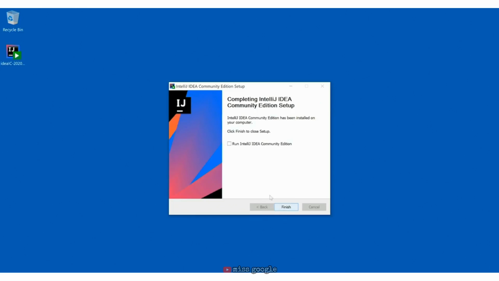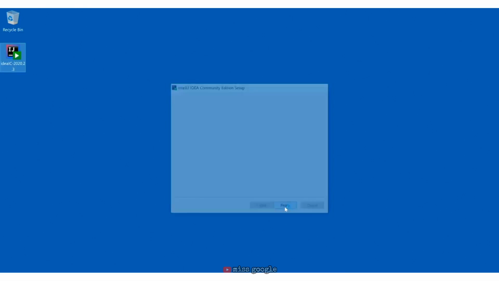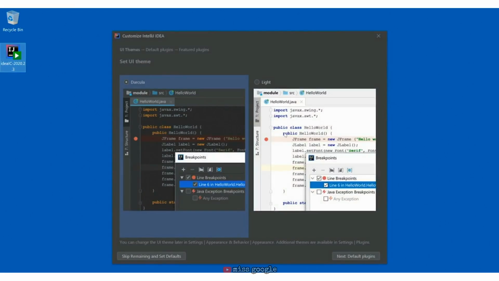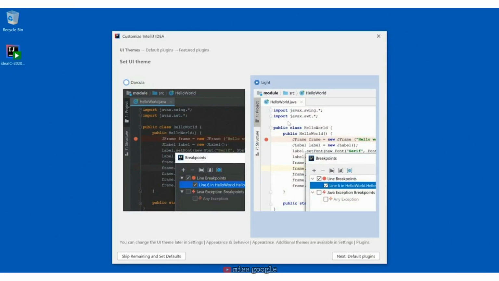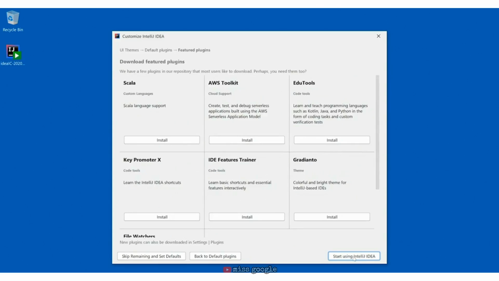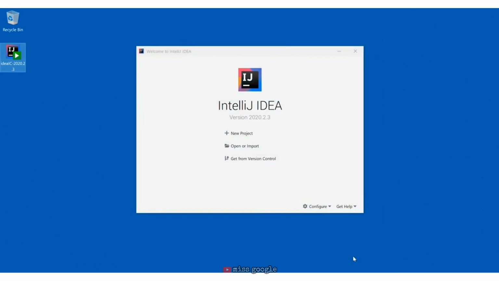When the installation is complete, you can check this option and run IntelliJ IDEA. If this is the first time you've installed the software on your computer, you'll see this dialog appear, and if you have previous versions of IntelliJ IDEA installed, you might see them listed with an option to copy the settings over. This is a fresh installation on my computer, so I'll accept the default and click OK. On this screen, I'm asked which UI theme I want to use, and I'll choose the Light theme. And then on the next couple of screens, I'll see various plugins that are available. For the purposes of this course, I don't need any of these plugins, so I'll skip these two screens, and then I'll get to the IntelliJ IDEA welcome screen.